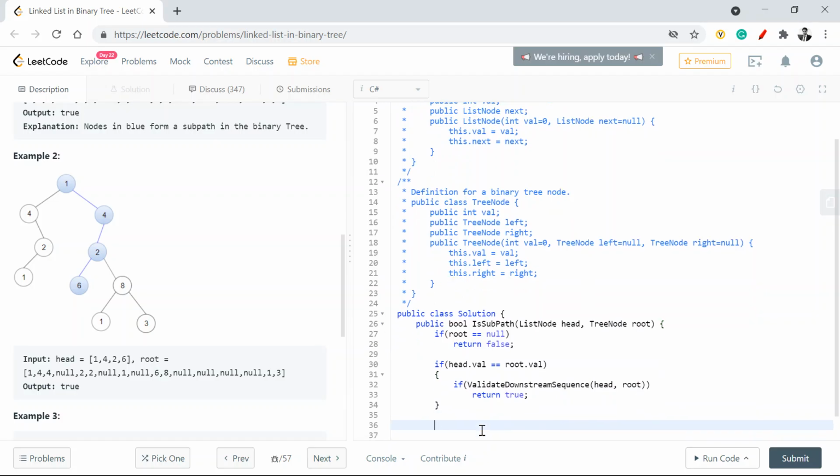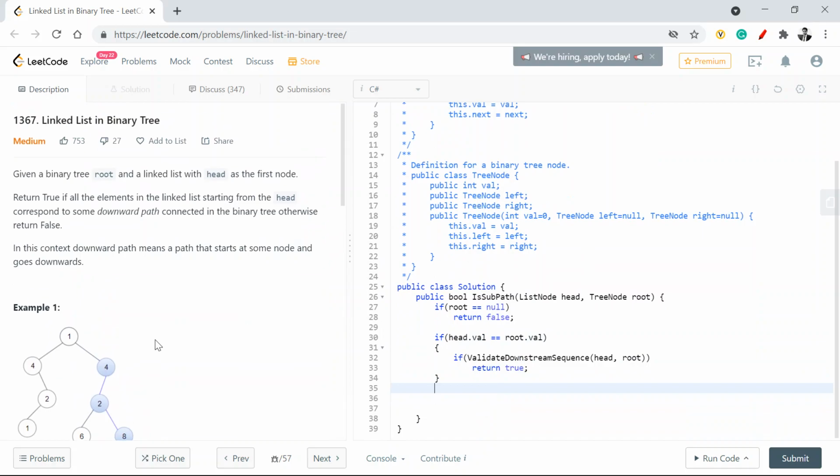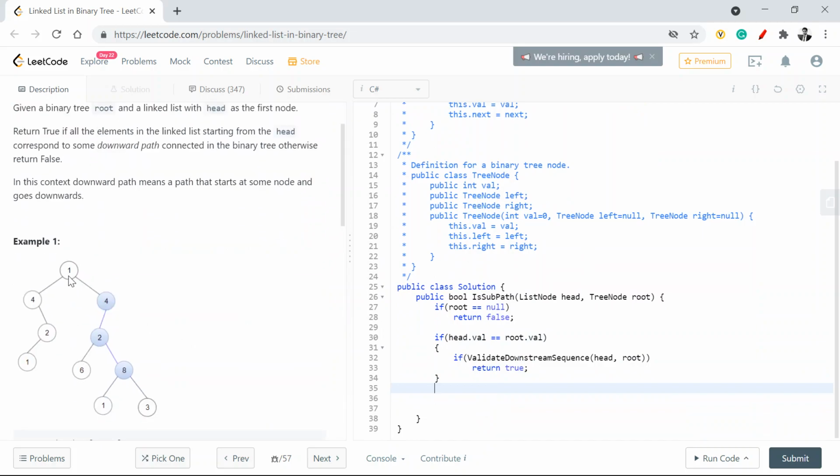Now say this doesn't turn out to be true, right? If I look at this example, my head node is 1 and my root node is 1 but my head node is 4. So this is not true. What I'll do is go towards the left node and the right node and see whether that is matching with the head node or not.